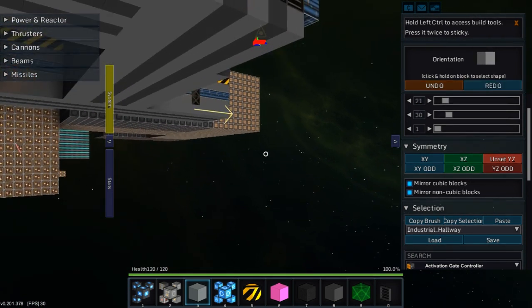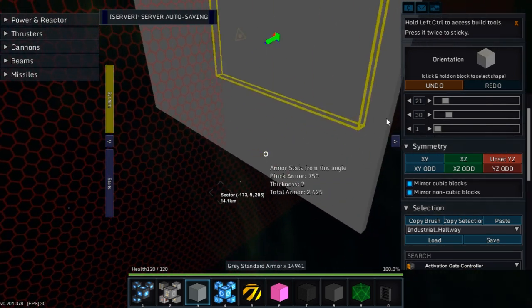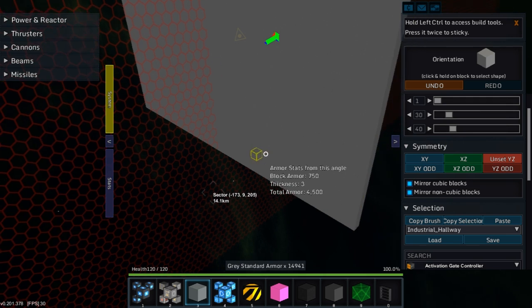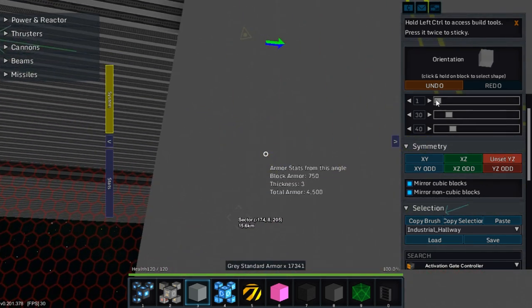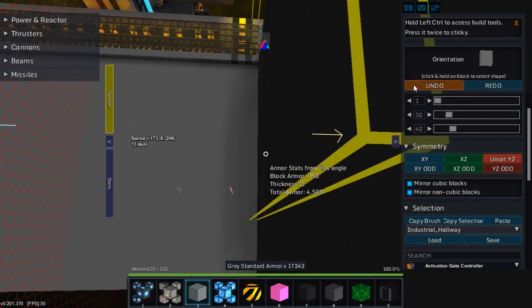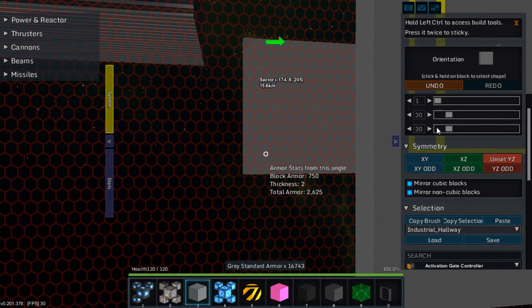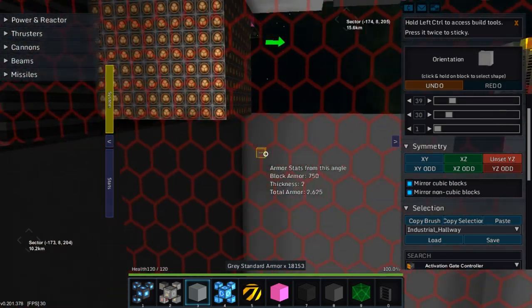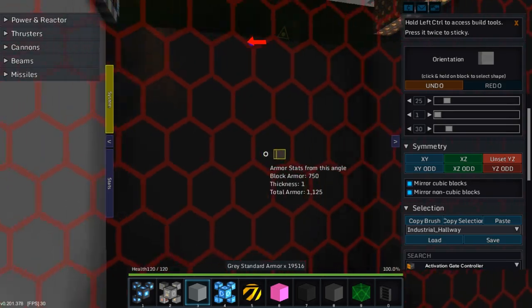Alright, just a minute. Oops. That's exactly what I just did. This. And then we need to go 40 this way. We can't go 40 that way. We can go 30 this way. And then we can just do this. And then I need a floor for this. All right.